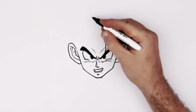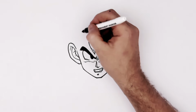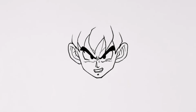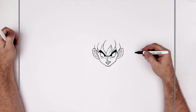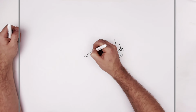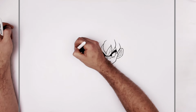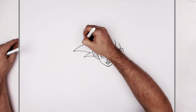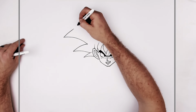And again, it's a base form, simpler Goku hairstyle. So we just have black, and sometimes there's single strands of black hair. Like that. And then we got a couple on this side, 4 or 5, well, 3 actually. Sometimes there's a smaller one, not in this image, and then 4 or 5 on this side. So we start with the real small ones that come out from his ear. That one kind of hugs his shoulder a bit. Right, that's about there. Back in, and these will get gradually bigger, and then one smaller. So it goes real big. Up. And back in.